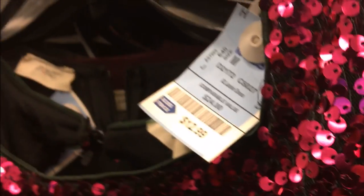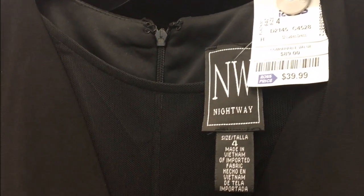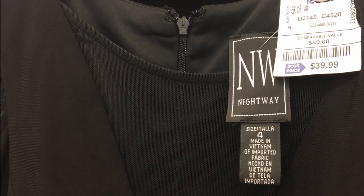This first dress I found was beautiful, and it was $12.99. I also found this black dress — absolutely gorgeous — at $39.99. I absolutely love the cold shoulders on it, which are really trending right now. It was a very long, formal dress, and exactly the kind of look I was going for for New Year's Eve 2017.